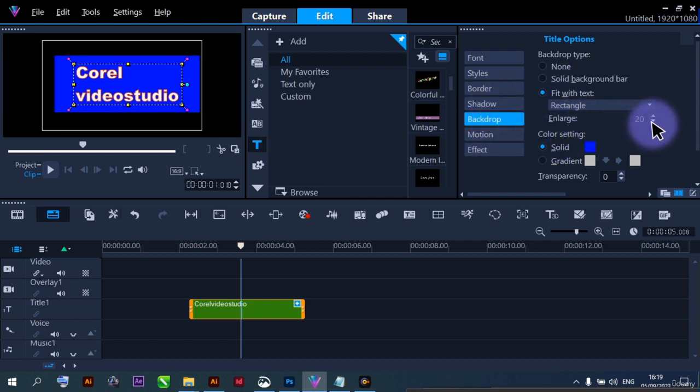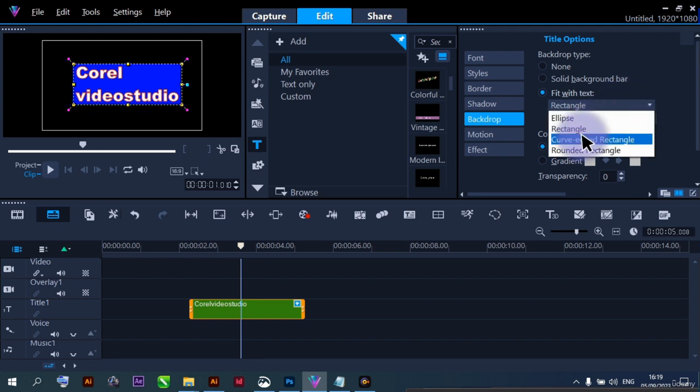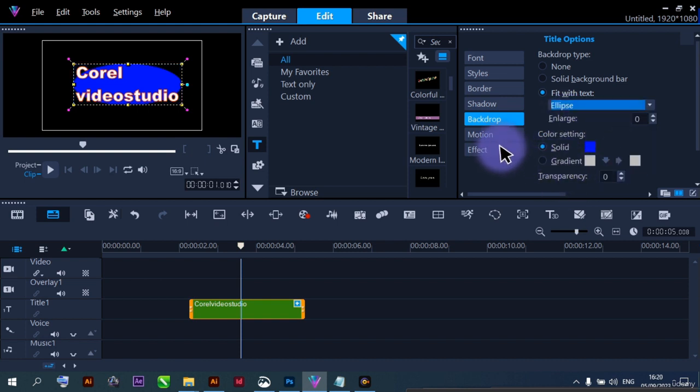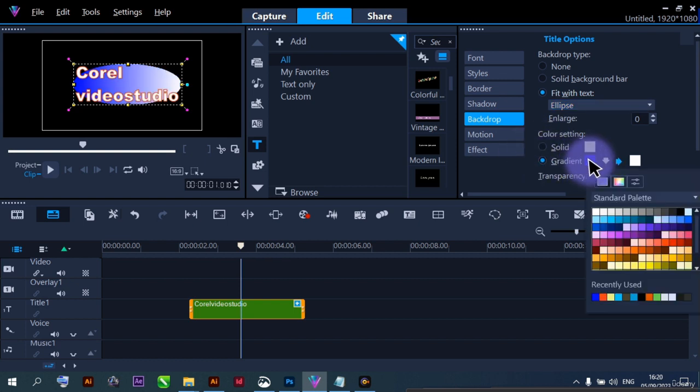It's too big, but you can still reduce it anyways. Let's change the shape. All right, so I'm going to now put some motion effect there. You can use some gradient backdrop instead of a solid single color here. With this, I'm going to change from yellow to white.